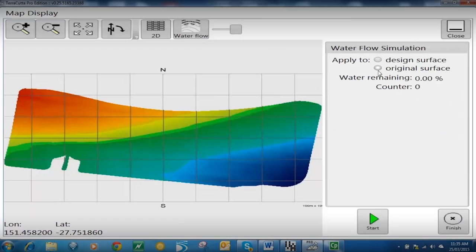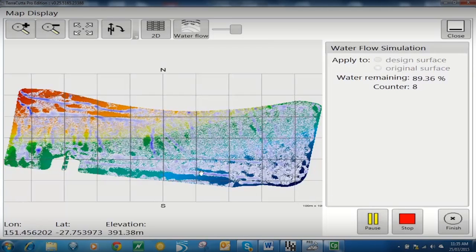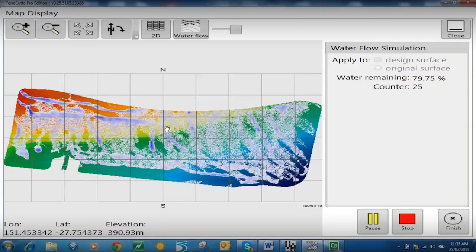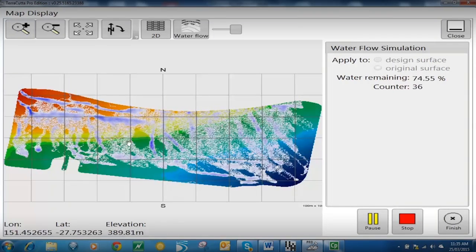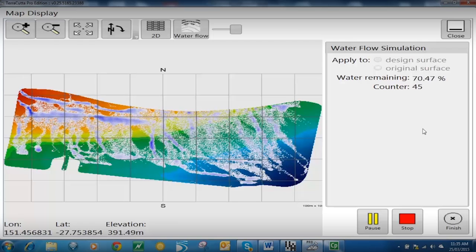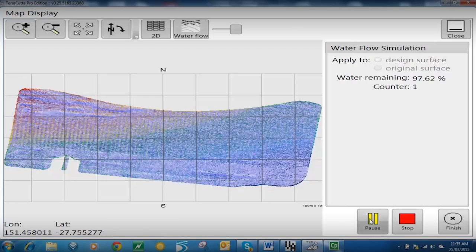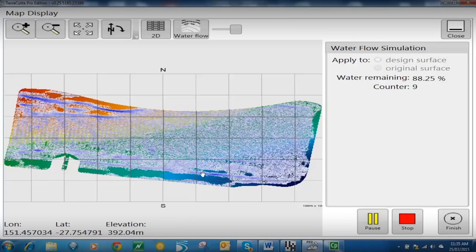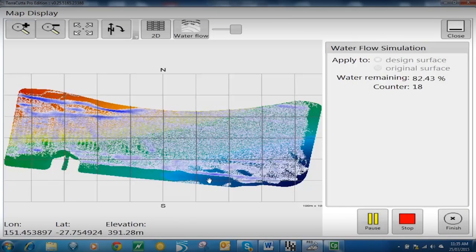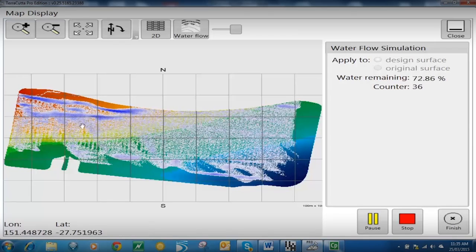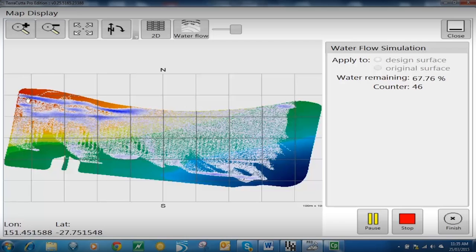So we can look at water flow simulations in cab. Starting with the original surface, we can see that this field has some fairly significant accumulation points, which are effectively erosion gullies, and that's what we're trying to rectify with this design. Then we can pull up the hypothetical design surface we've just created and see if the parameters have done a job at rectifying those. And we can see obviously that there's going to be a region in the bottom of this field that we may have to treat differently.